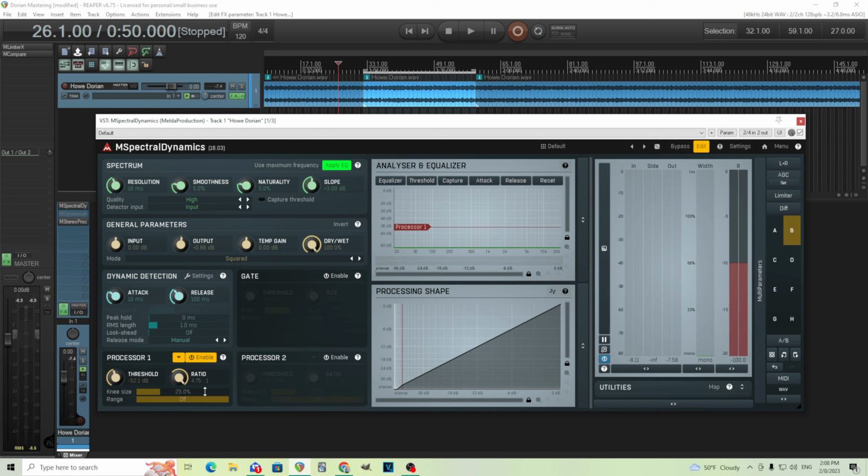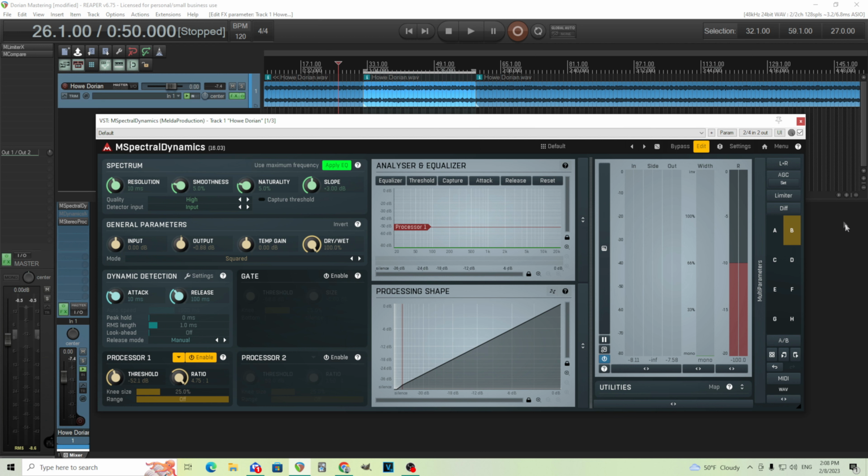You have the gate. You can use this as an expander, but I know lots of people want to know, like, hey, can you do upward expansion? You can. There has to be a kind of a workaround here, but I'll show you exactly how to do it here. For this, oftentimes I want to use the gate or this upward expansion here to first set this, because I don't want to be expanding things that are near silence, because that's going to bring up a bunch of noise. It can get really loud.